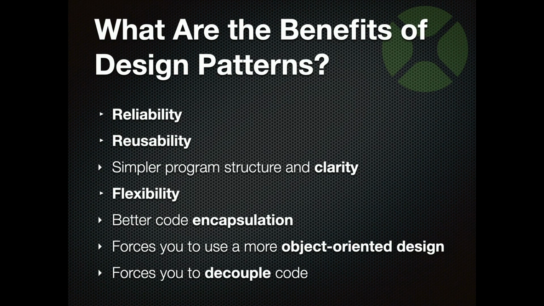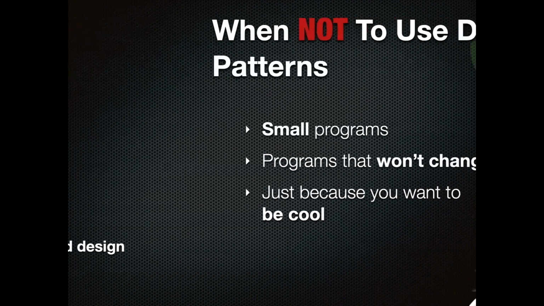I would say you have more code in your program, but the purpose of that code is more clear. It allows for a lot of flexibility, better code encapsulation. The big thing is it forces you to use a more object-oriented design. You cannot use design patterns without object-oriented programming. So basically, if you're using a design pattern in your program, you're automatically using a lot more object-oriented programming concepts. And it also forces you to decouple your code, because that's one of the big advantages and features of design patterns, is to help you decouple your code.